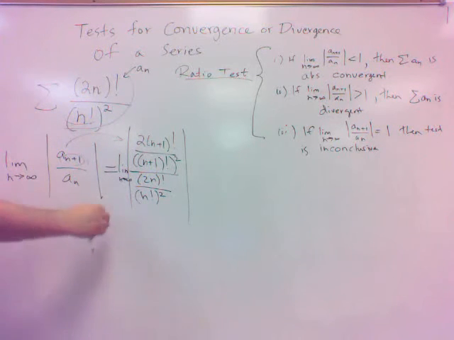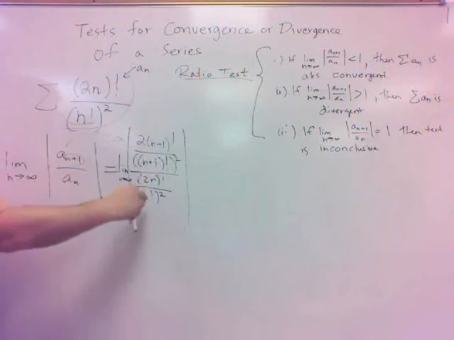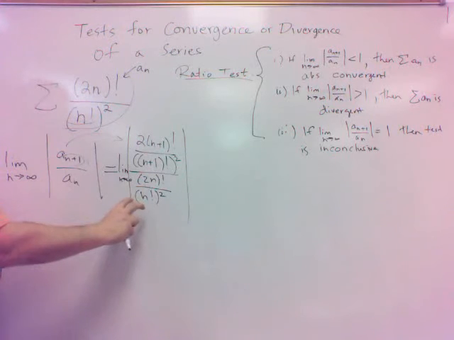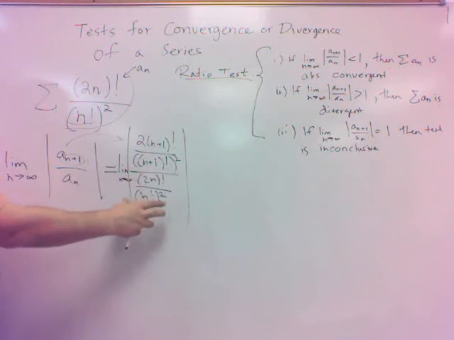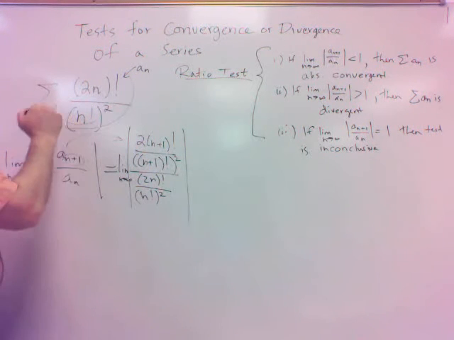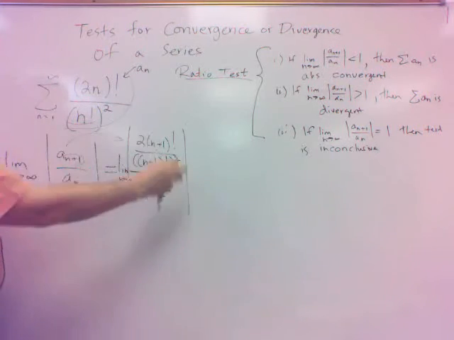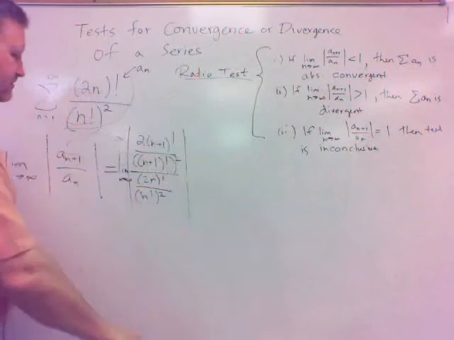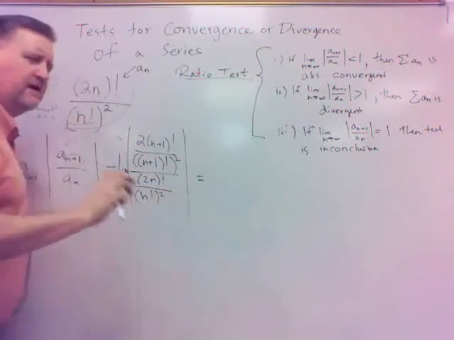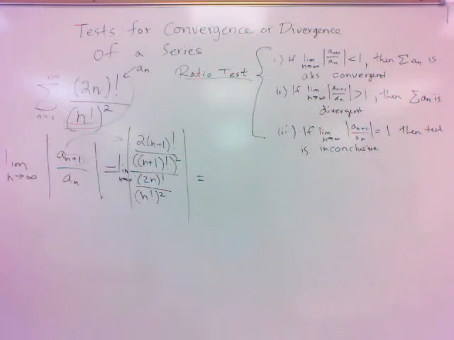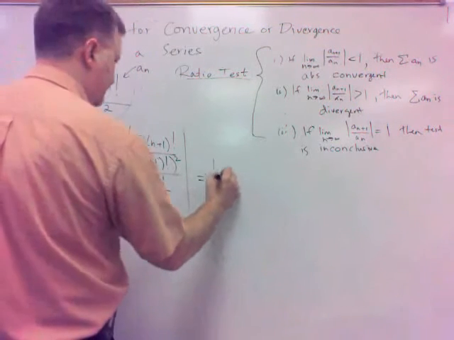One thing we can do to make it a little bit nicer is take the absolute value of all that. All those are positive, aren't they, since n starts at 1? So everything's positive, so the absolute value, what that usually does is take out the alternating series stuff. So anyway, it gets rid of that.